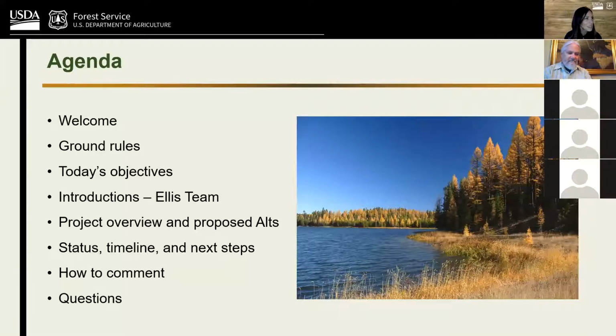What I'm going to go through today is very similar to the products that we have on the Ellis website, the information packet that we put together, and also the story map. I will point out a few things later in the presentation that are on those maps, so you can look at them in closer detail if you would like.